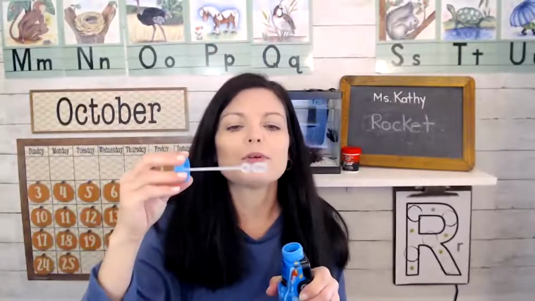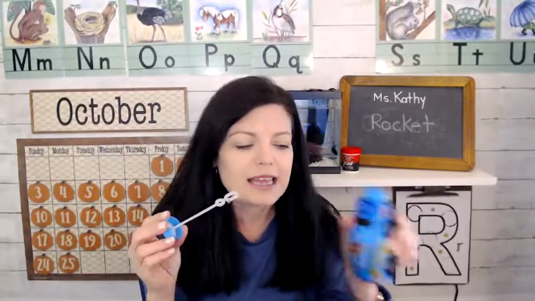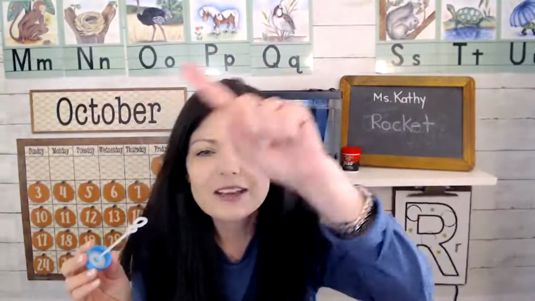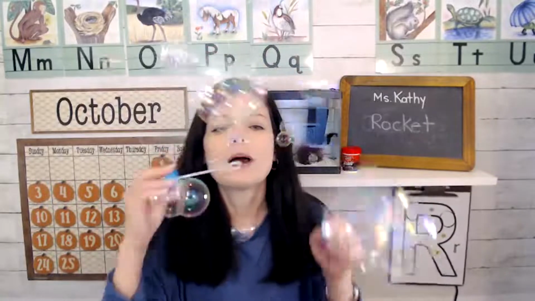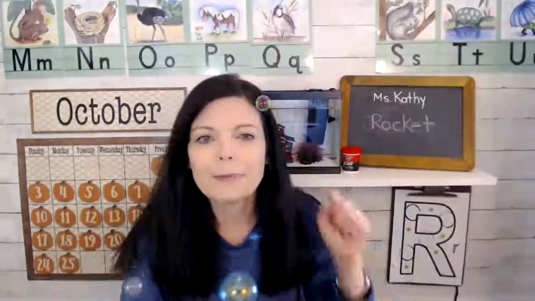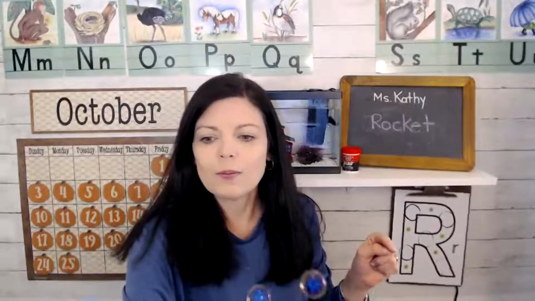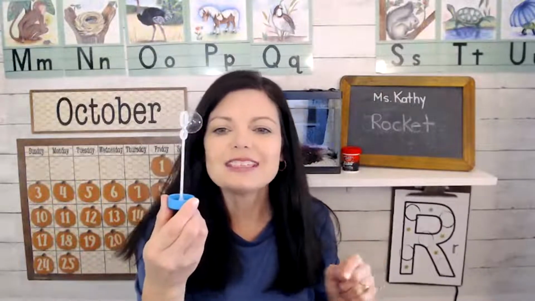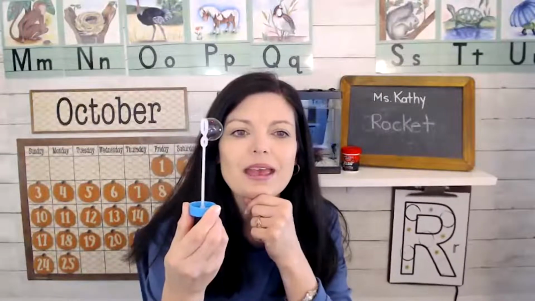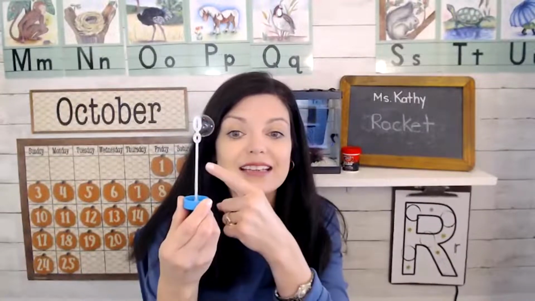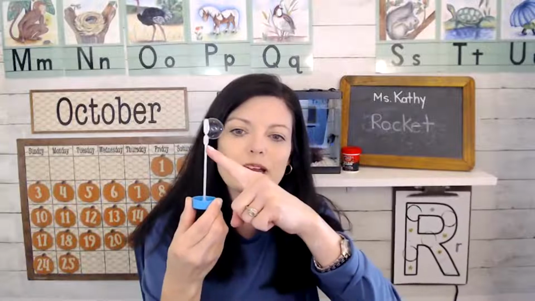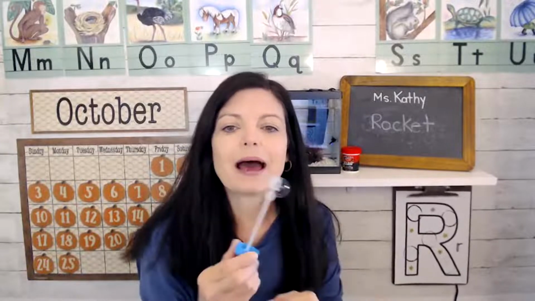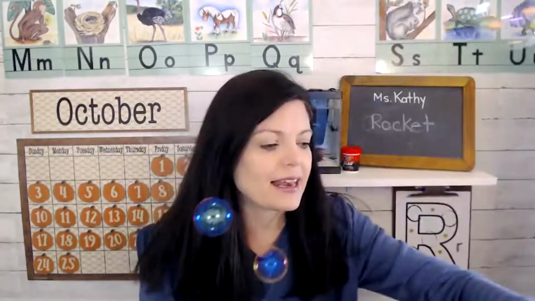So let me blow some bubbles for you. You can pop them. Just pretend to pop them by putting your finger like that on the screen. Pop, pop. I need to catch one. Oh, I got one. So this is the letter P, remember? And letter R looks just like that. It's the number 1 with a bubble on the top, except we're going to put a slide on the bottom. Okay, let's do that now.